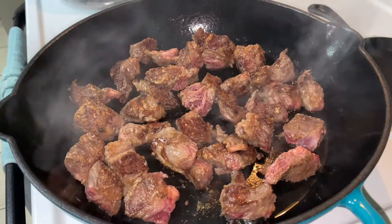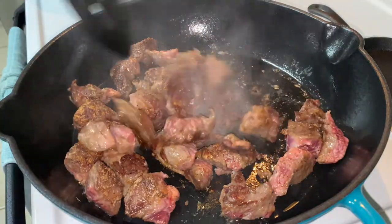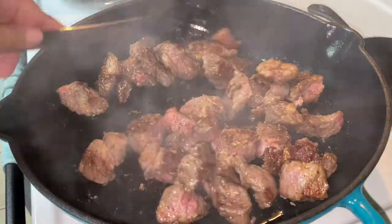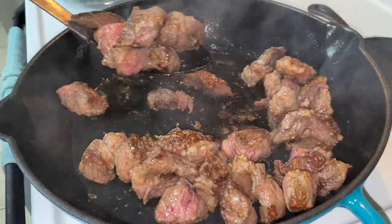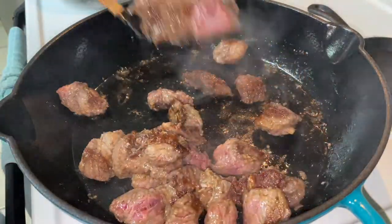Okay, so this has been another minute. And as you can see, very good. We're good to go. This does not need to cook all the way. We just need to get that seared look on them. So I'm going to go ahead and transfer this out into my crock pot. Okay, we're going to be doing this in the crock pot.